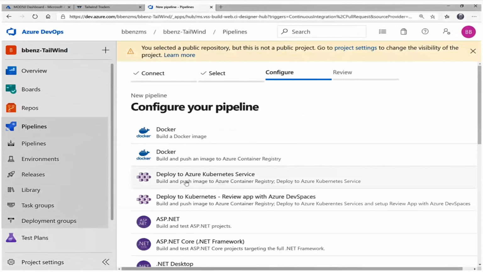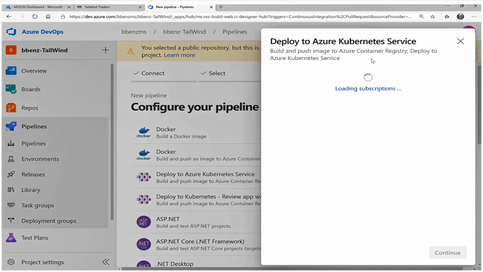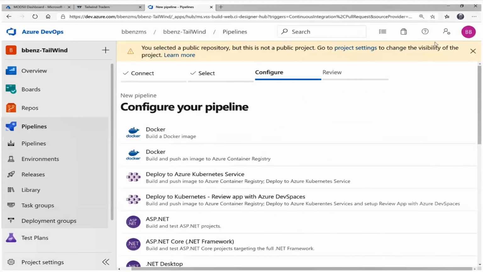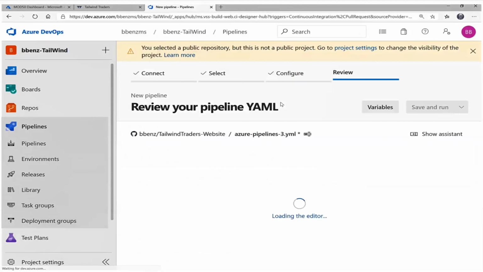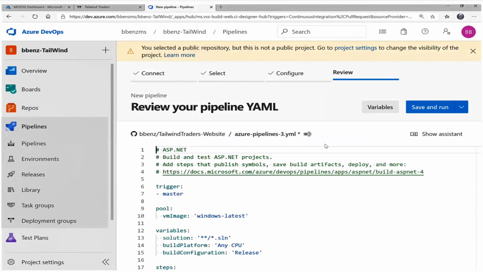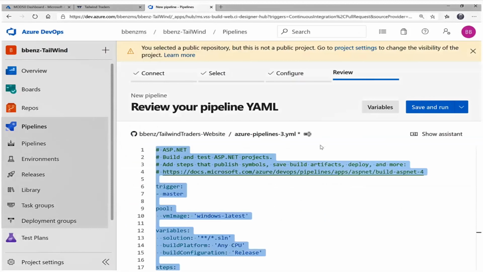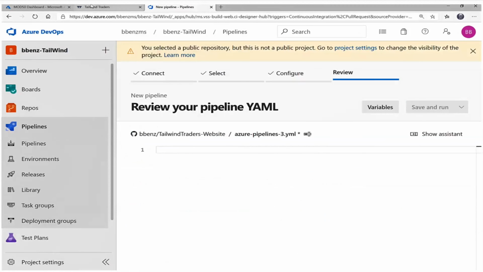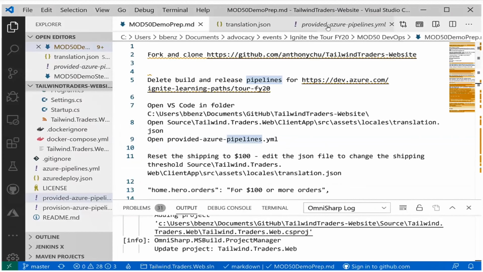It automatically guesses what my code could be. It looks at the code in that repo and tries to decide what it is. Because, as I mentioned before, it's got a lot of different things, it generated a YAML file based on .NET Core that I can use.